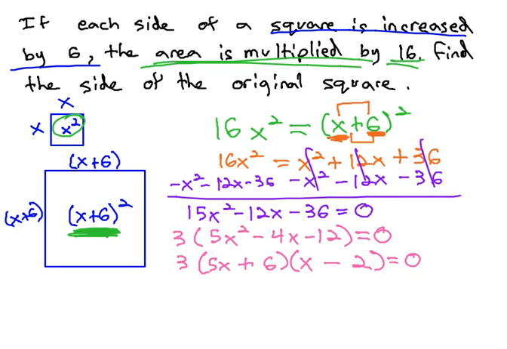But now that it's factored, we can set each factor equal to 0. There's no variables in the GCF, so we'll ignore that. 5x + 6 = 0, and x - 2 = 0.